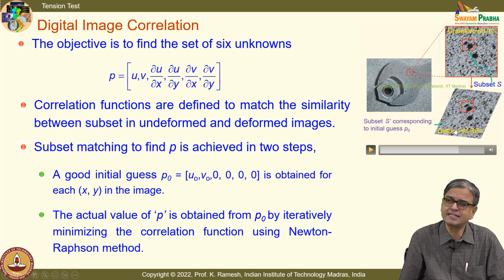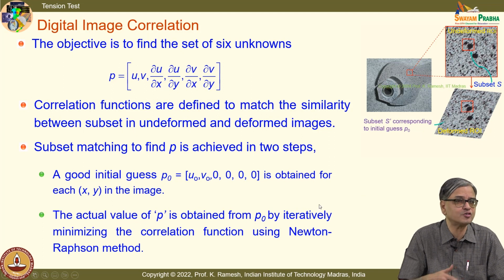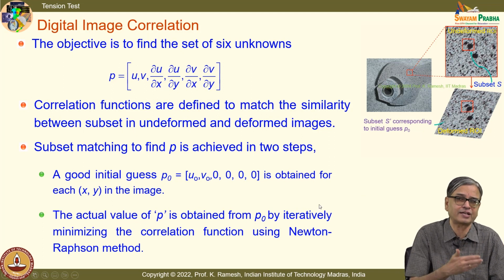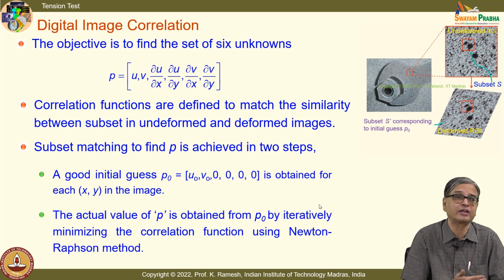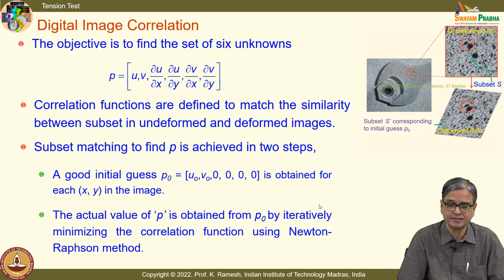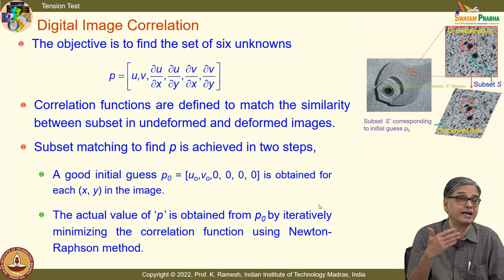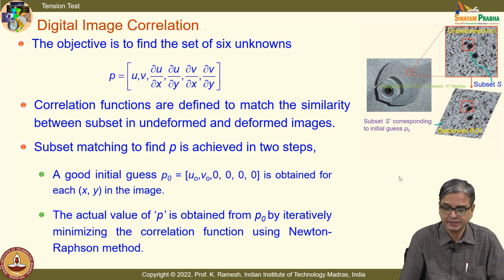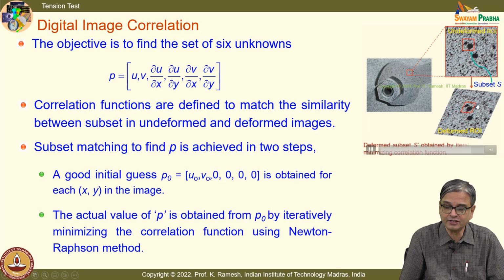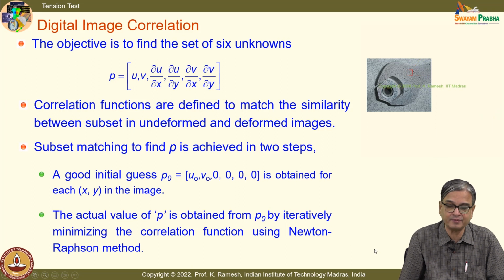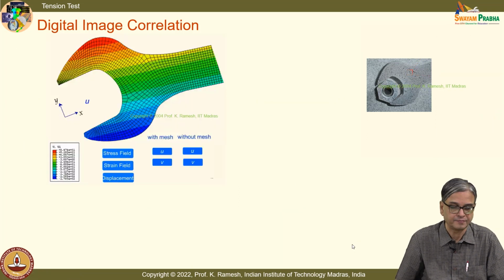It is again an exaggerated picture. See, the spanner does not go through large deformation. So, the accuracy what you can anticipate in strain measurement is going to be poorer. It is not going to be as high as what you get under large deformation. So, initially you identify the subset and then do the iteration, and you finally get what is the distorted shape. So, deformed subset S is obtained by iteratively minimizing the correlation function.